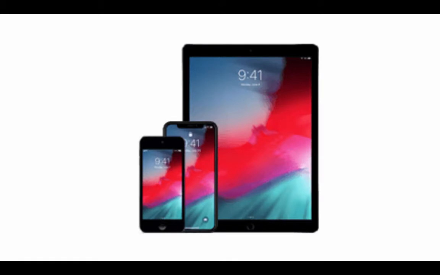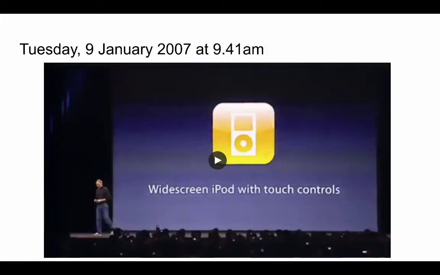And I'm going to start by asking a question. Have you ever noticed that on any advertisement for Apple phones and tablets, or smart devices we like to call them now, it has the time 9:41. And the question is, why? Why do they put the time 9:41? They also put a date up there as well. And I've made that a little vague, so that might be an extra clue if you know what the date means. To answer the question, on Tuesday, the 9th of January 2007, at 9:41, this happened.